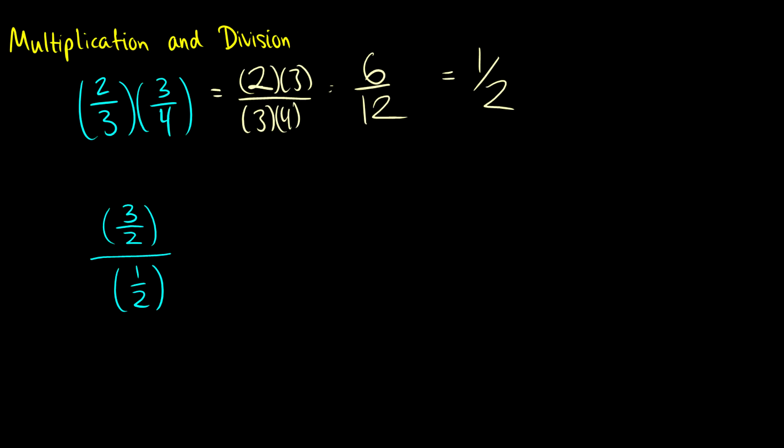Okay now what about dividing? I want three halves divided by one half. What does it mean to divide by a fraction? Well really this is the same thing as multiplying by the reciprocal of the denominator. So this is three halves times two over one. Reciprocal, basically when you have a over b its reciprocal is going to be b over a. And you can usually write this reciprocal as a fraction raised to the power negative one but we'll get there when we get to exponents.